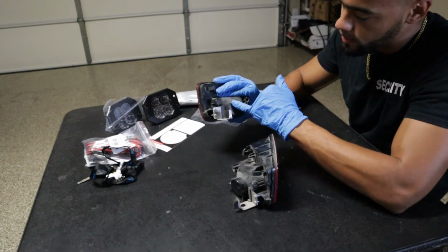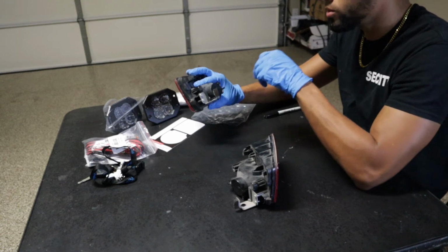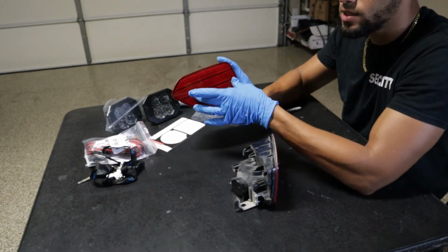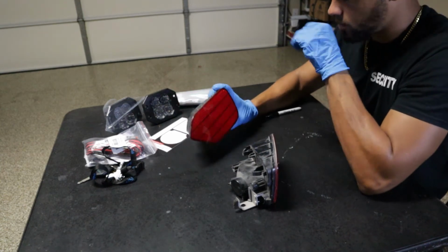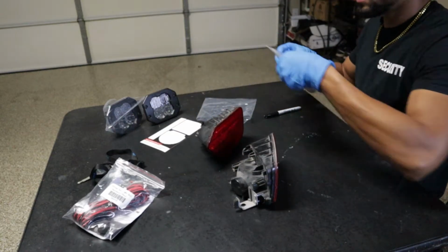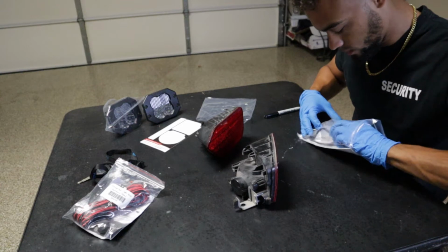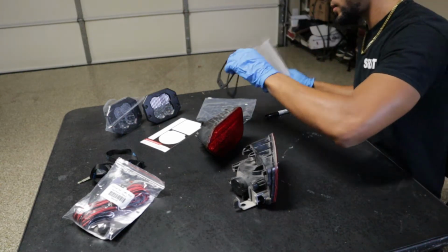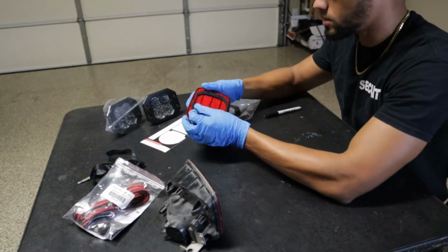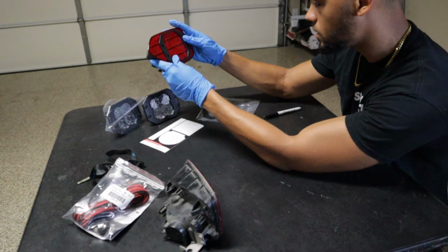Okay, yeah. So there's a hole right here, guys, that I think I'm gonna go ahead and drill out. I think that's where we're gonna stick our lead wire through. Obviously, this is where our flush mount light's gonna go. So right now, what I think I'm gonna do is pull out one of the outlines. So we're just going to use one of these rubber outlines and just mock up where we kind of want it.